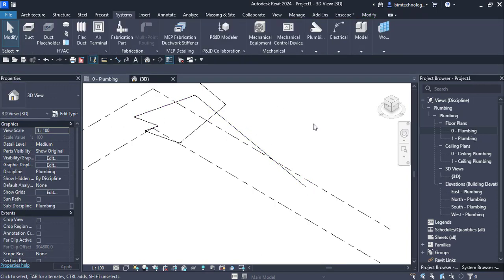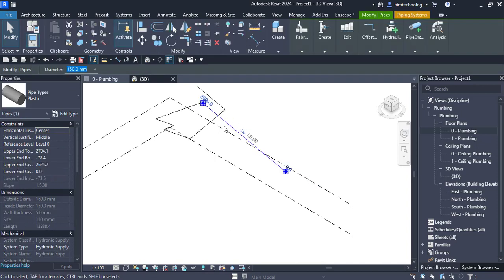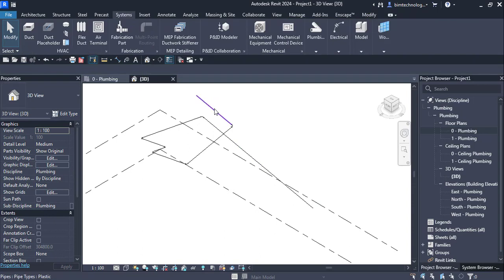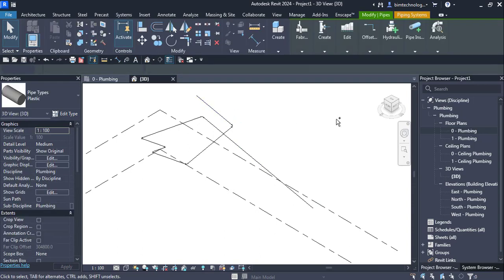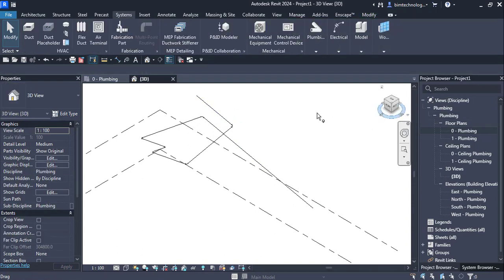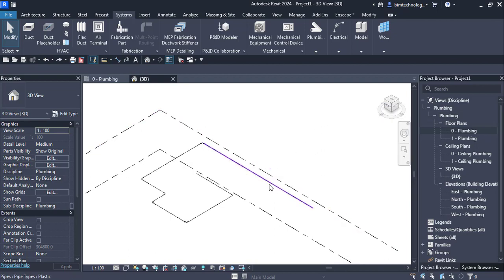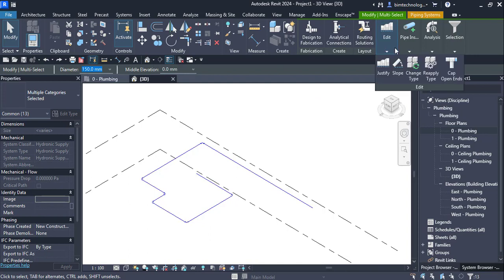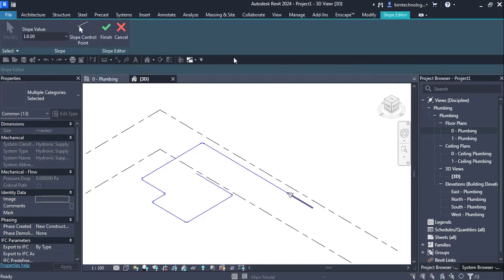Now let's say I wanted to give a slope of 1:100. In 1:5 you can see the pipe has risen to a particular elevation. Now if I want to change it to a value of 1:80, I can click here, or you can go to the slope option again.